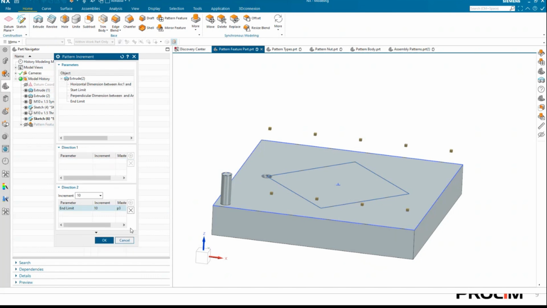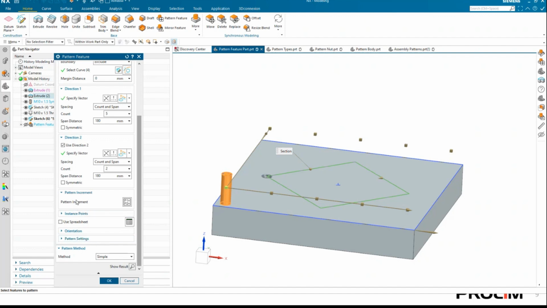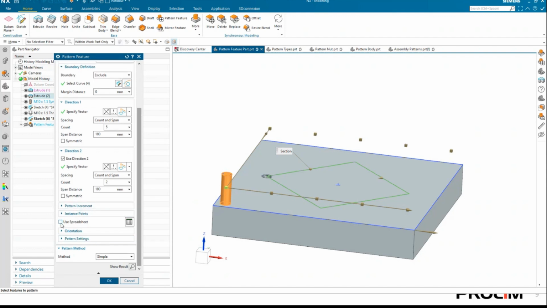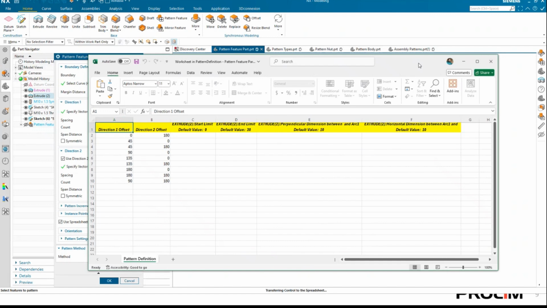Now, what if I wanted to use a spreadsheet rather than these pattern increments? You can absolutely do that. So if I go over here, I can quite literally click on Use Spreadsheet, and it opens up an Excel file on my other screen, which I will pull over here. And you can see one thing to note is it will tell you that if there is no value here, it defaults to 0. So this is something that you guys will have to keep note of, that if you leave a cell blank, it works just like Excel. So you can use Excel formulas in here if you'd like. And if you leave a cell empty or blank, it'll give you a default value of 0.